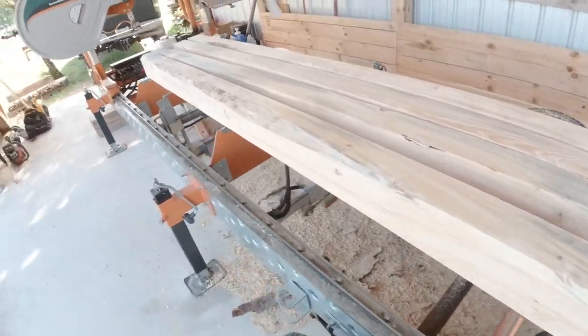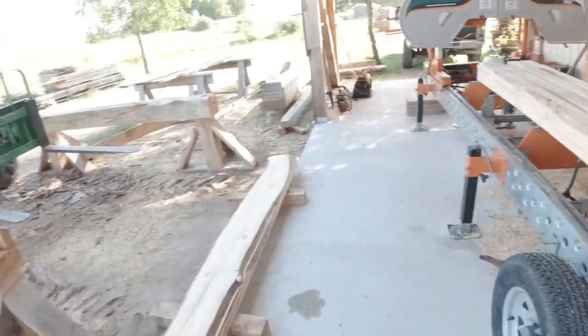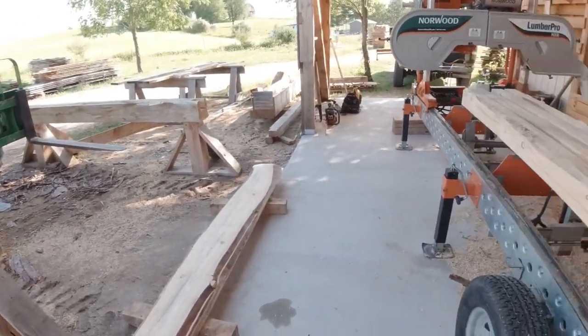Alright, so I got four by six beams out of that white pine log. Now all I gotta do is cut them for the ramps, and then we're done.